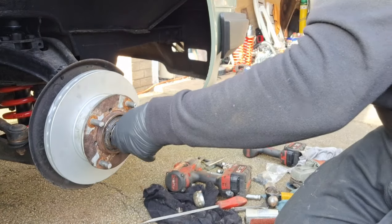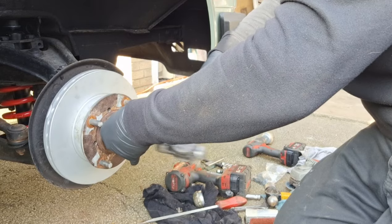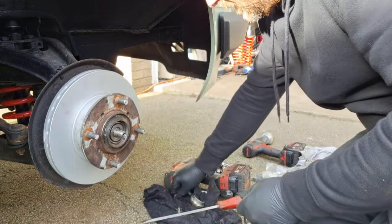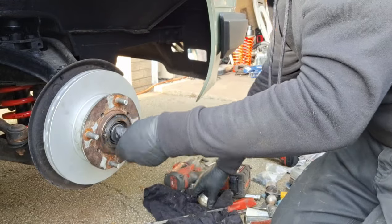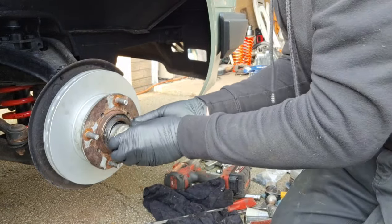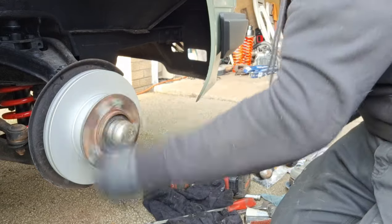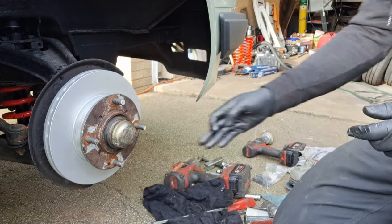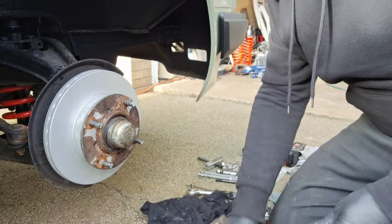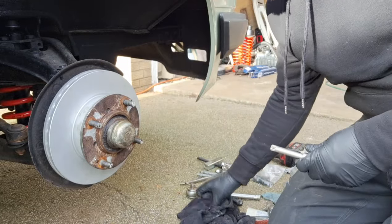Tight side. If I can get this back together, get the cover on, at least I don't need to get dirt in there. Just tap that on gently for now. One step nearer.